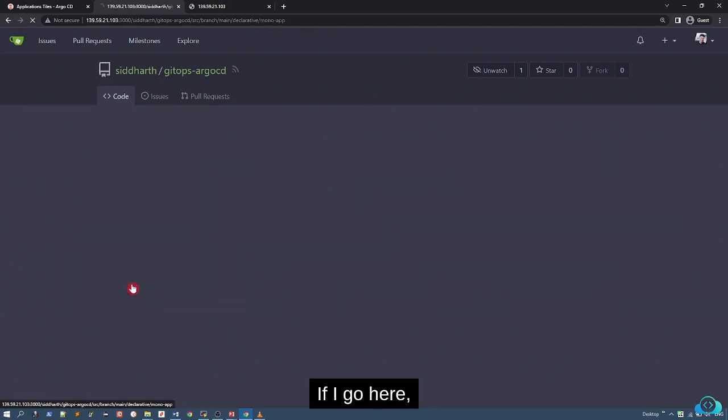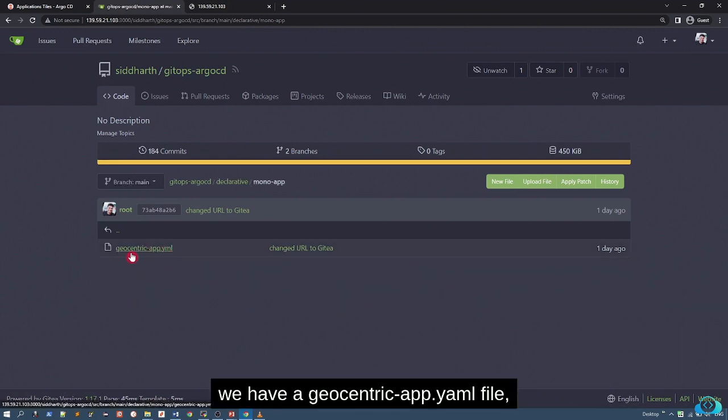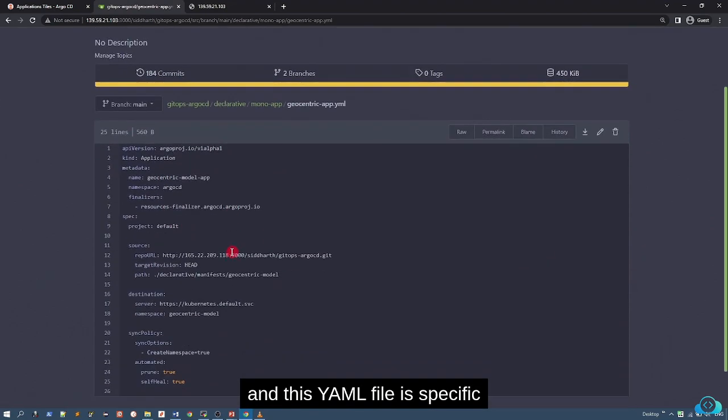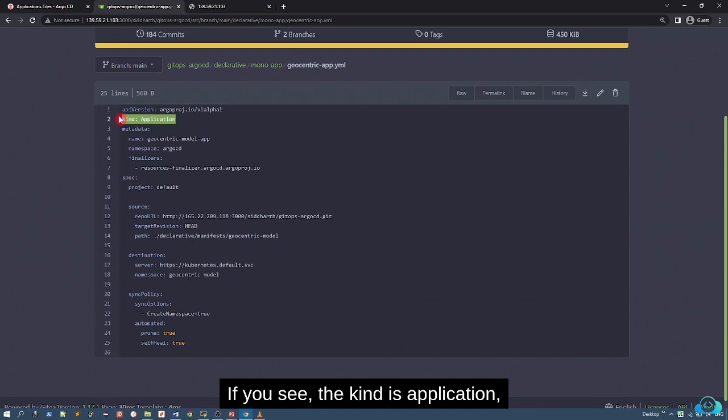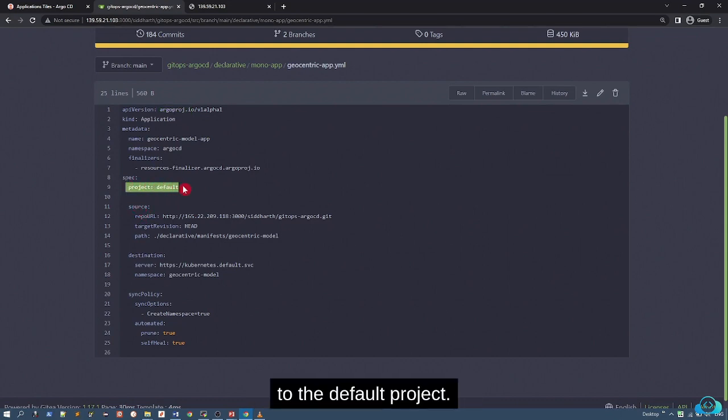If I go here, we have a geocentric app.yaml file. And this YAML file is specific to Argo CD application, right? If you see, the kind is application and the API version is Argo CD project. And it is going to be deployed to the default project.